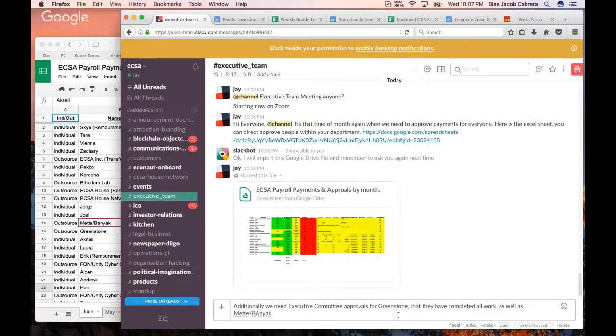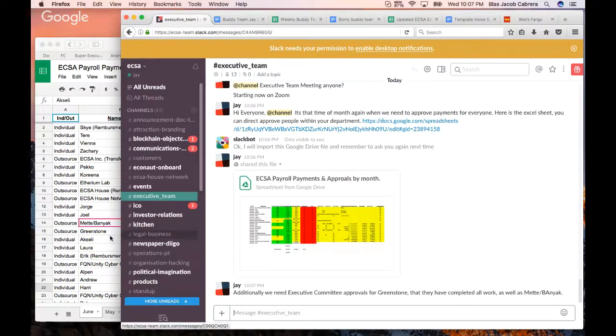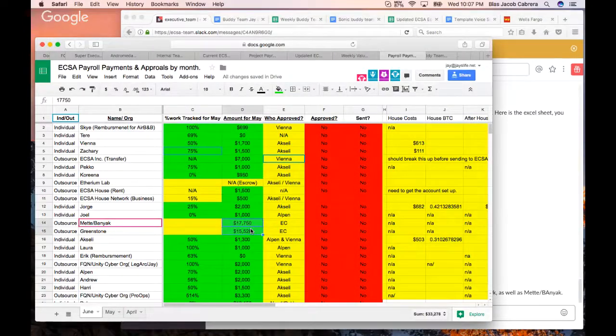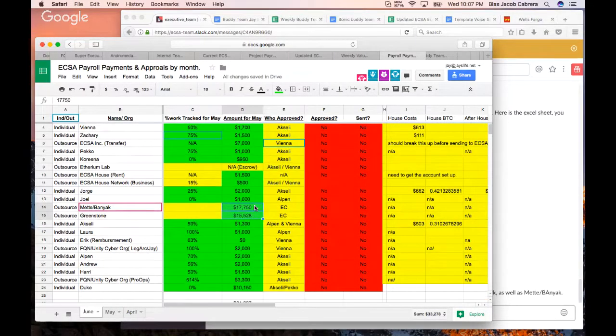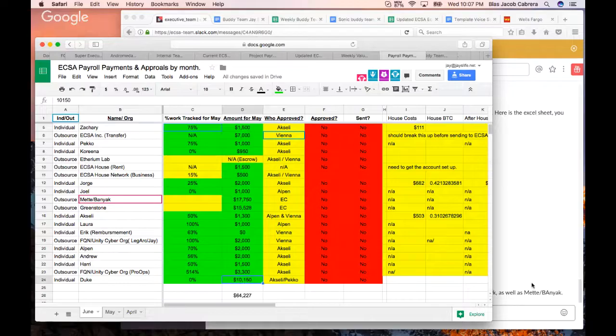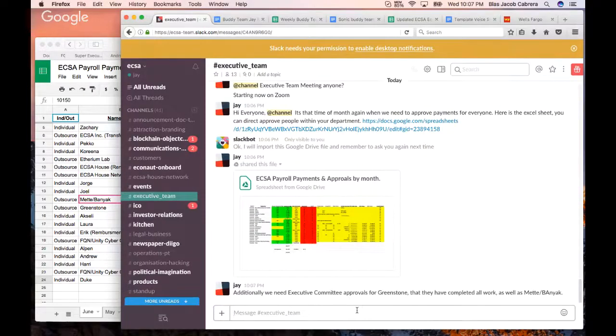So there's approvals that have to be done with the whole committee for these ones because there's so much money, but everything else just needs one person to approve. Oh, this one is also approval that needs to be done. So additionally, Duke is another payment that is over 10,000.